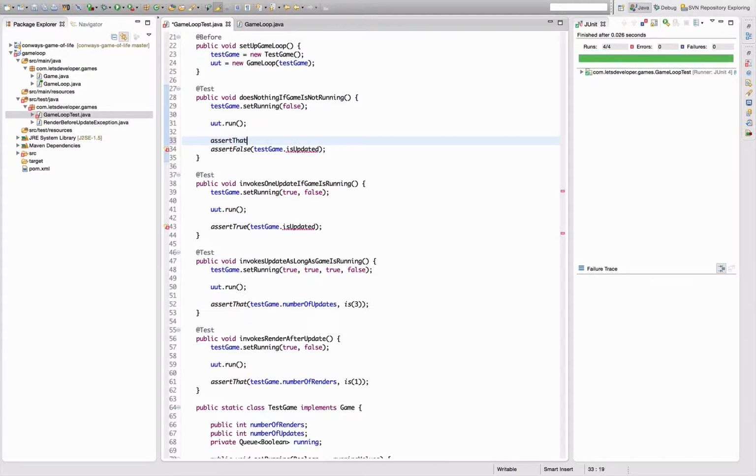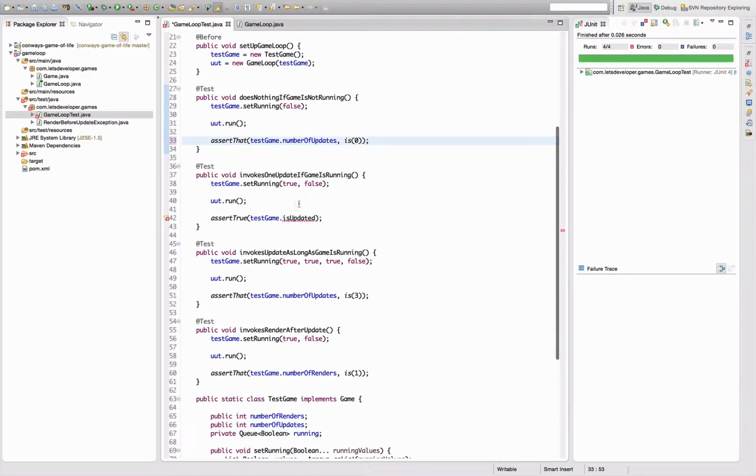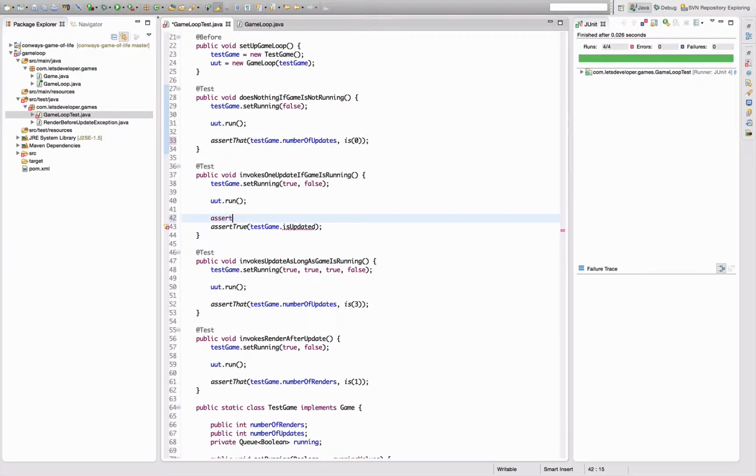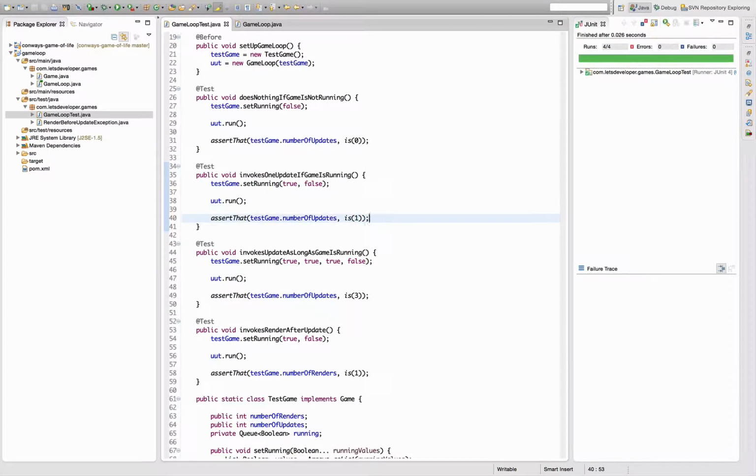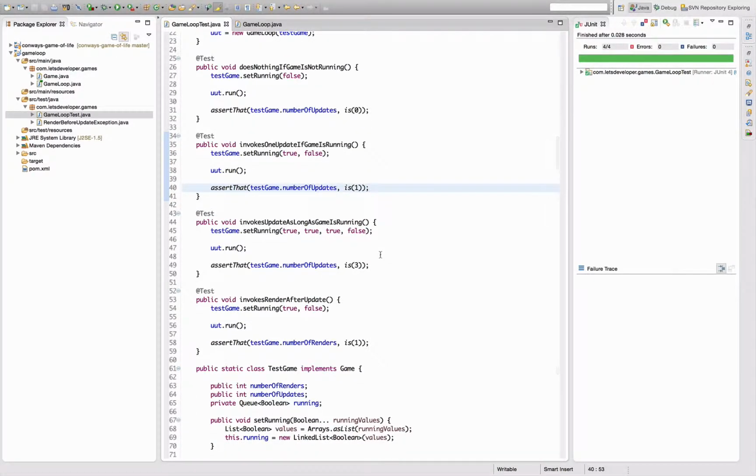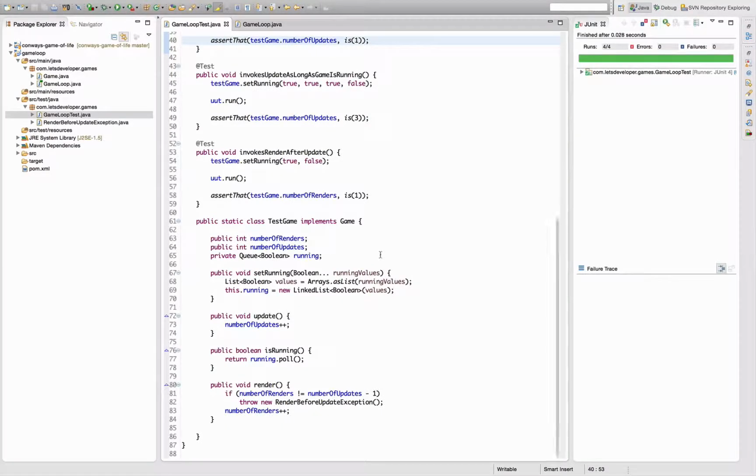Say assert that test game number of updates, not renders, is 0. And in the case down here, assert that test game number of updates is 1. This should run. And with that, I'm at the end of Eric Smith's first blog post about the game loop, and I will continue the next time.